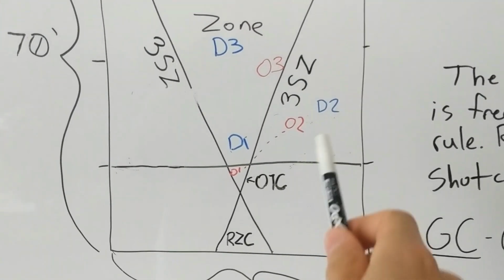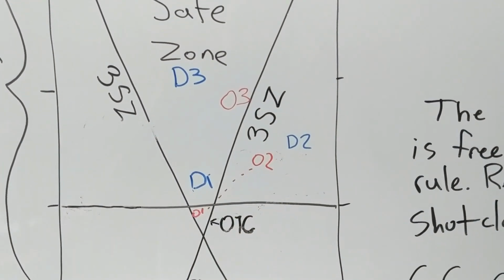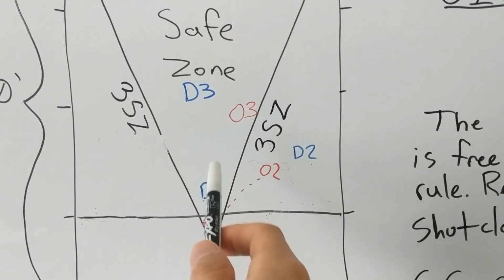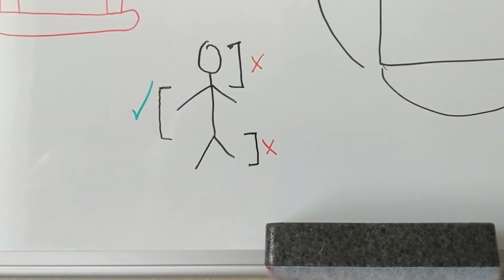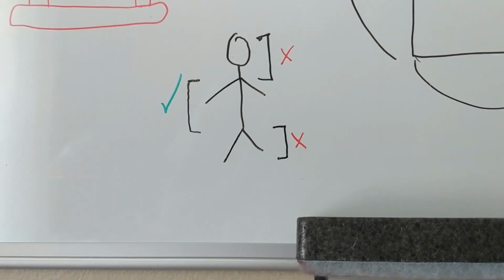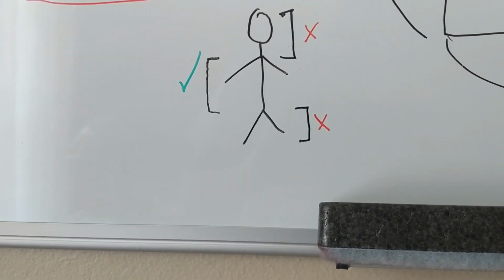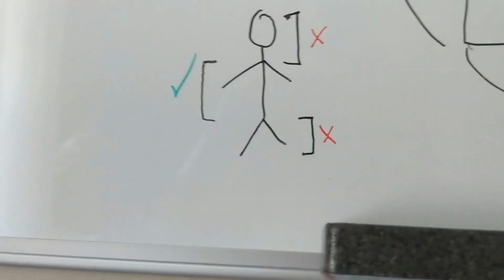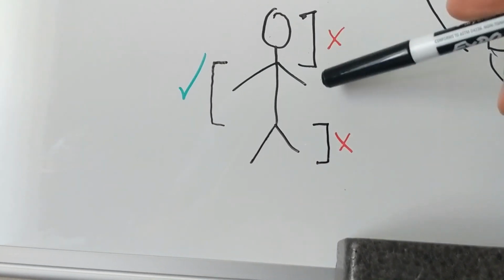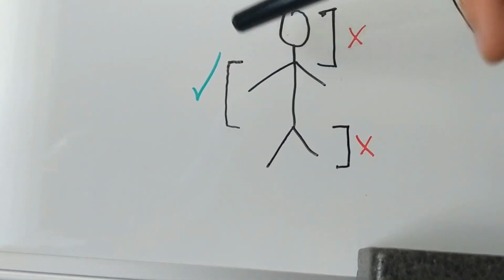In order to keep the O2 from taking it inside of the safe zone, the defense is allowed to prevent him from taking it inside with physical contact. The rules for physical contact in the game of Triball are to keep the game exciting and yet at the same time keep the players safe. So legal physical contact in Triball is only for the torso area, as you can see on the perfect representation of the average human man.